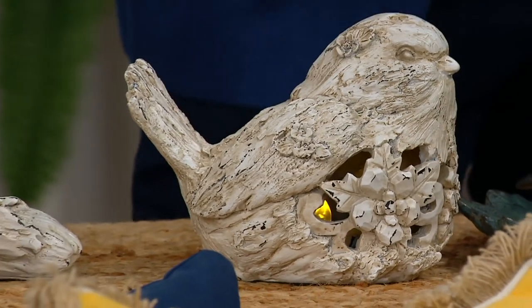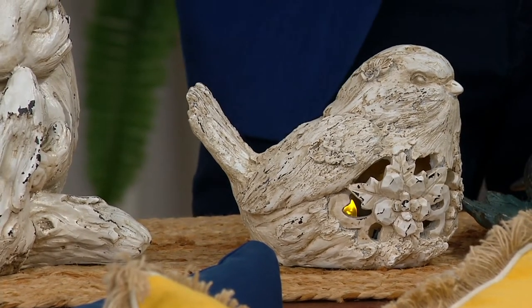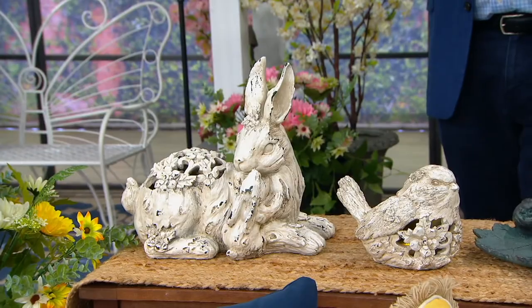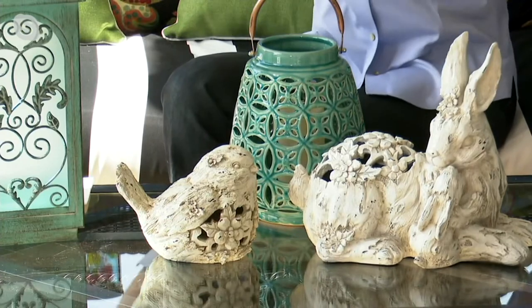There they are next to the lantern, next to a bird feeder. Where else outside might you put these? Well, in your outdoor space you could use them on the center of your dining table, a console table, maybe a little side table. It's that illumination that I think may want you to keep these close — on your deck, your porch, your patio — where you can enjoy that beautiful illumination at nighttime, as opposed to putting these into your garden beds. I think you'll appreciate them more if you keep them a little closer to you.